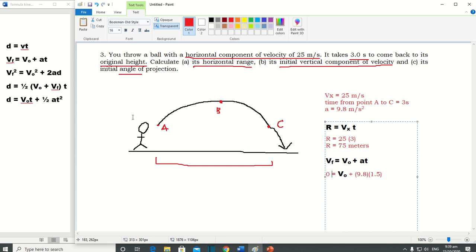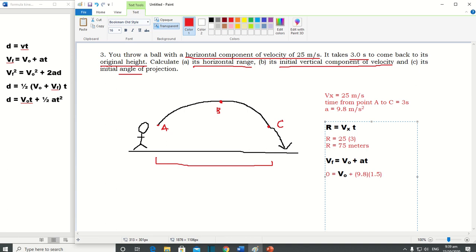Okay? So yung time natin from point A to point C na 3 seconds, hahatiin natin sa dalawa since nag-equate tayo sa final velocity between point A to point B. So nahati sa dalawa yung projectile motion. 2 equal parts, symmetrical yan kung hahatiin natin yung from point A to point C. Kaya ngayon, ang gagamitin nating time is 1.5 lang kasi inequate nga natin siya sa final velocity between point A to point B, which is half ng buong projectile motion natin na point A to point C. So, I hope clear yon.